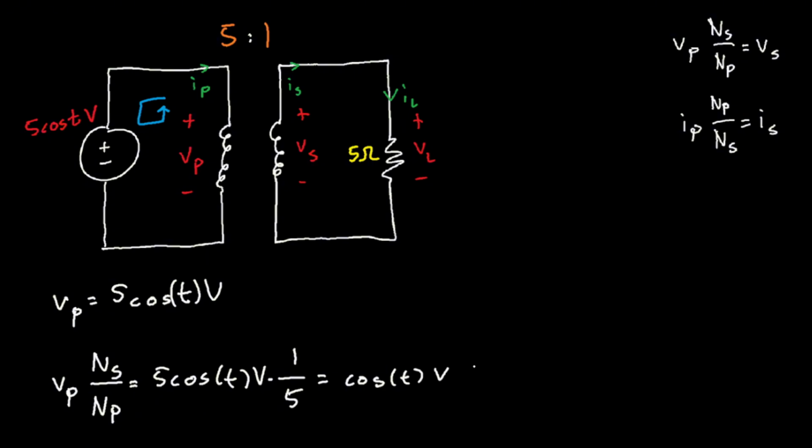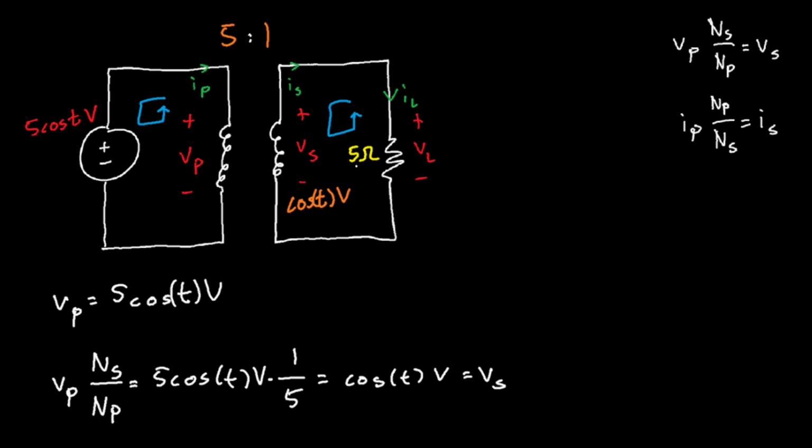So V of S is equal to simply just cosine, let's use a good color, orange. Orange is a good color. Cosine of T volts. All right, now that we have that, again, we can use KVL. This right here, V of L, I wrote L as a subscript rather than R because maybe at the end you'd just be powering a light. So L just stands for light, okay? This could be a light bulb. Light bulbs are resistors as well.